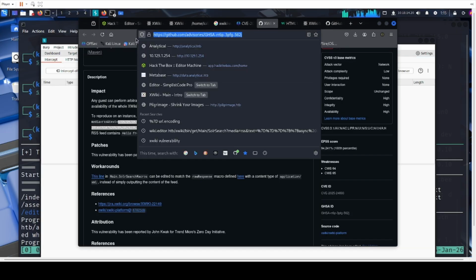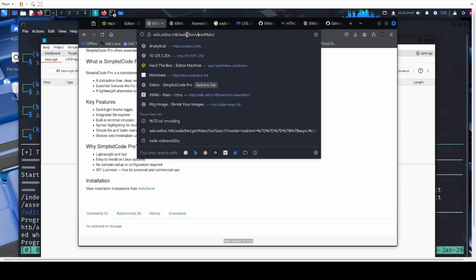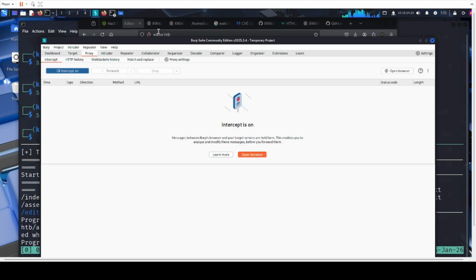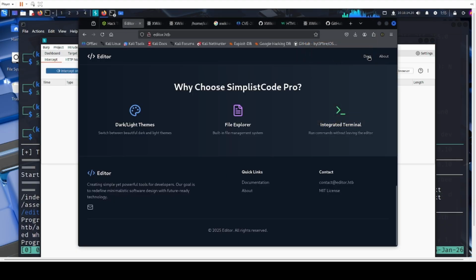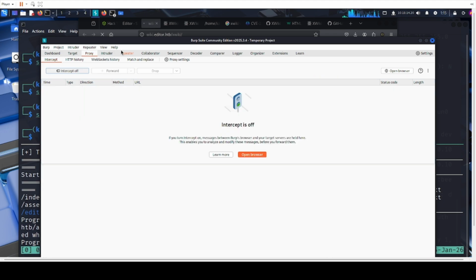So Burp Suite. Maybe I'd like to use the repeater, so I will just navigate to intercept docs, then forward to repeater and close.